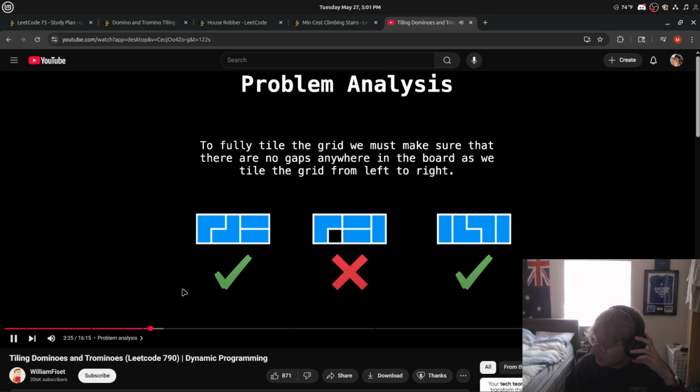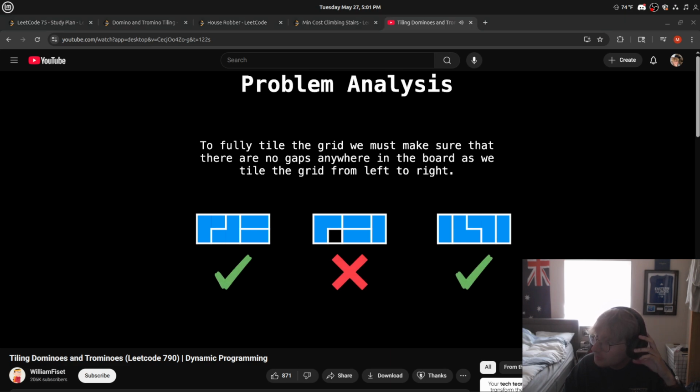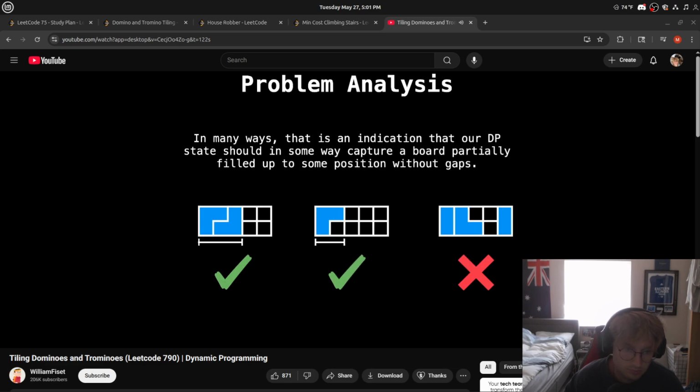The first hint is to fully tile the board. We must make sure that there are no gaps anywhere on the board as we tile the grid from left to right. The first and the last boards on this slide are fully tiled, but we missed a spot in the middle grid, which we never want to do. In many ways, the necessity to have a fully tiled grid is an indication that our DP state should in some way capture a board partially filled up to some position without any gaps.